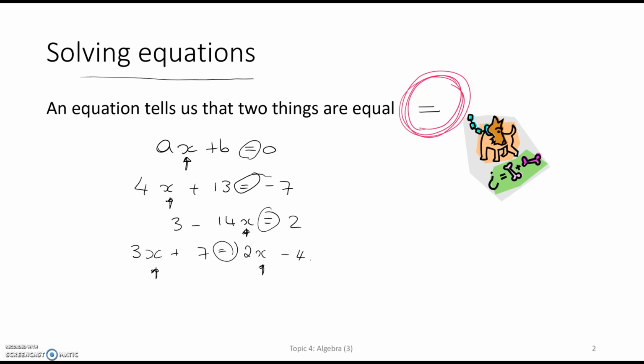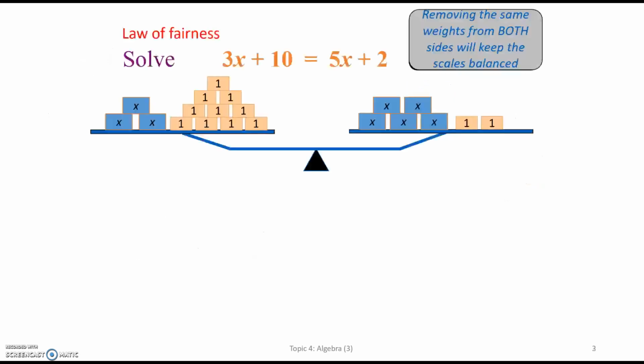And we're going to start in this course with finding the solution of what's called a linear equation. And a linear equation is just where the biggest power is 1. And of course we don't need to write the power of 1. To solve any equation means you've got to find the value of that unknown variable. And then if you substituted that into the left-hand side, it would equal the right-hand side.